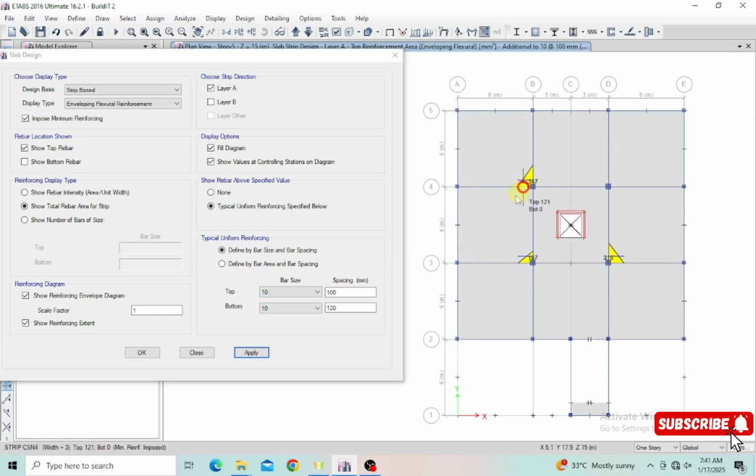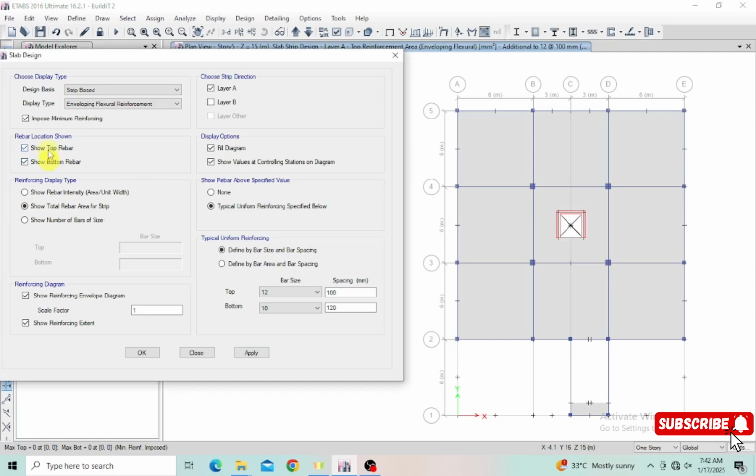So it's either I increase the bar size or I decrease the spacing over here to make this place okay for the design. So maybe let me say I'm going for 12 mm bars at 100 mm spacing. Let's see if it works for this place too. So you can see that it's gone. That means using 12 mm bars at 100 mm spacing is going to be okay for this place, but using 10 mm bars for all these other places is going to be okay at the spacing that I created earlier.